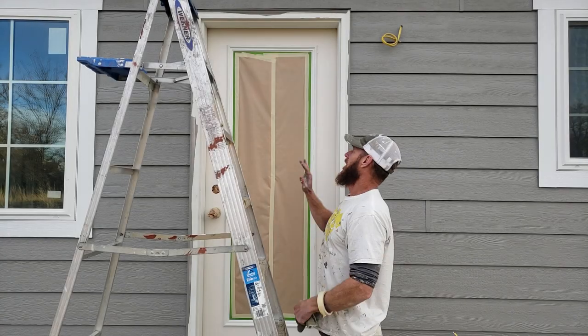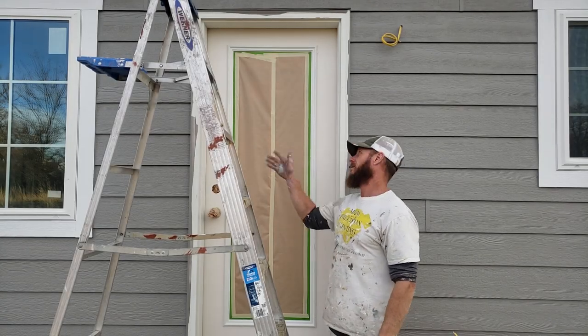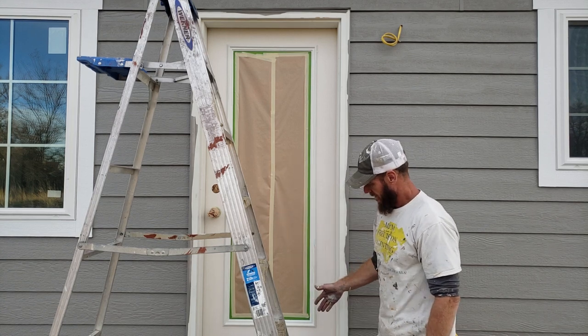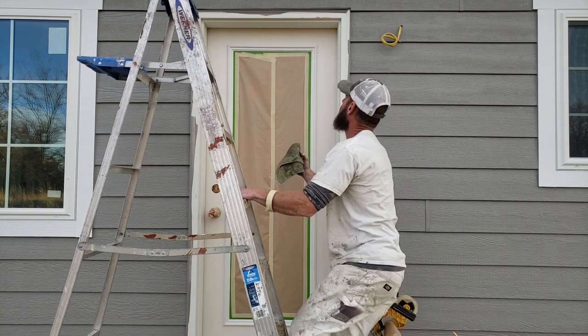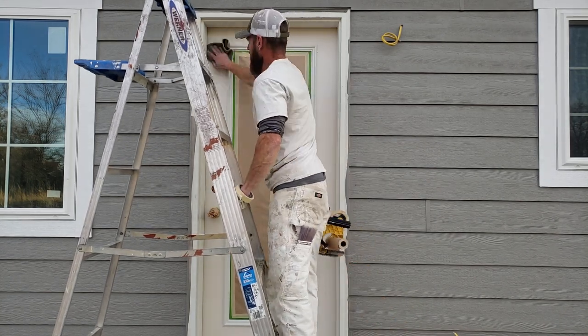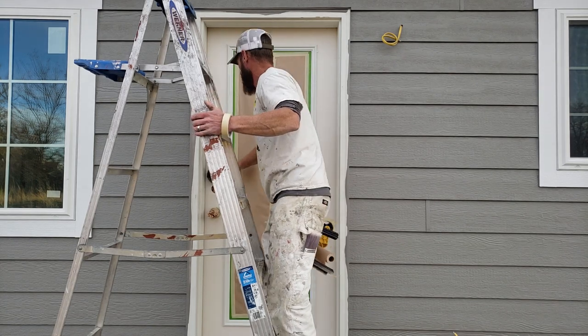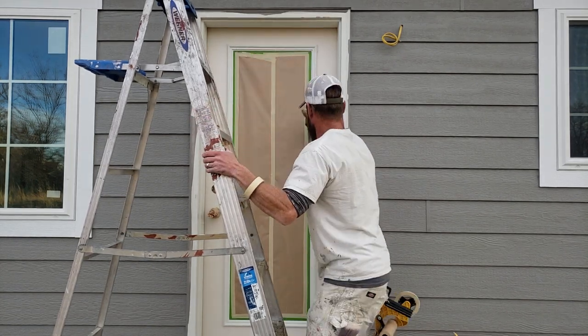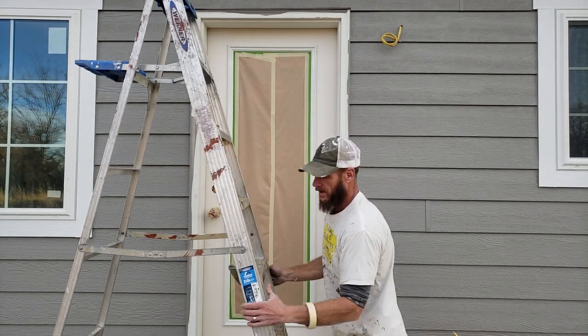Hey guys, so we've got our glass masked off, our inside door jamb masked off, doorknob, bottom kick plate. Now I'm just going to take a dry rag. This thing's been sitting out in the weather a little bit, so I don't want any loose dust or dirt or anything of that nature on it. These doors come pre-primed, so we're not going to be priming today.